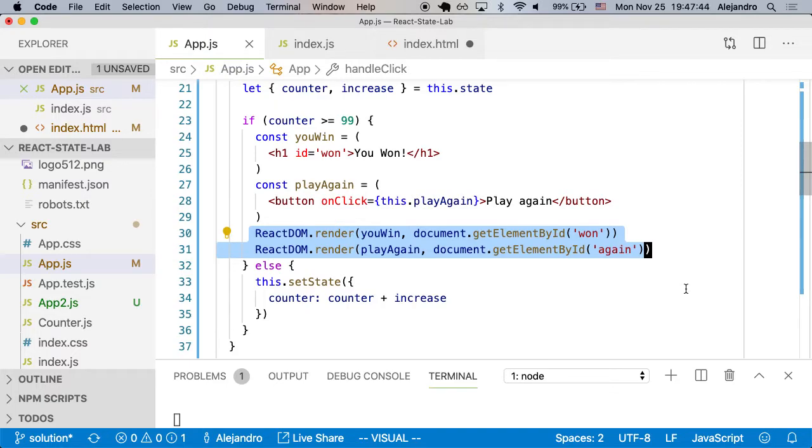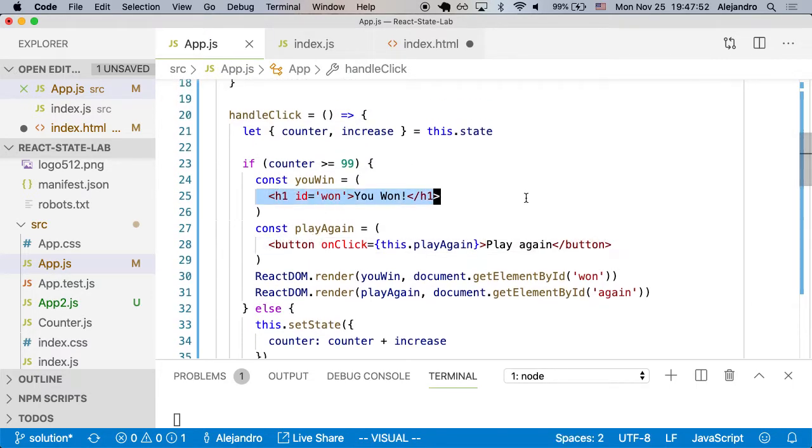So here, a way in which we could get rid of this is first, and we could even use these things that you created here, right? So the goal is whenever we're above our threshold, display a you win message, right? And we want to do that in an h1 and the button.